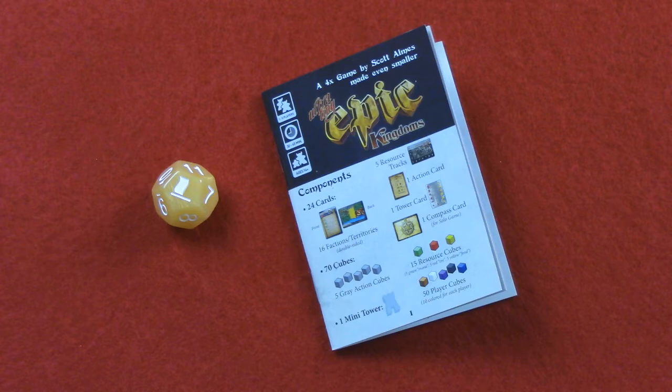This is reminiscent of the old CCG rulebooks that were included in starter decks. This full-color rulebook is well laid out and easy to understand and includes many useful gameplay examples. Also pictured is the war die, included in the deluxe edition. This is used for solo play.